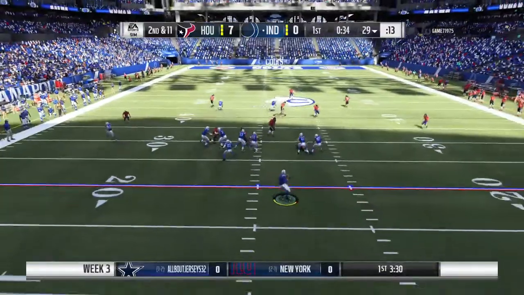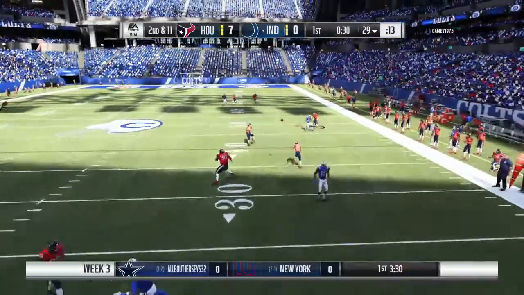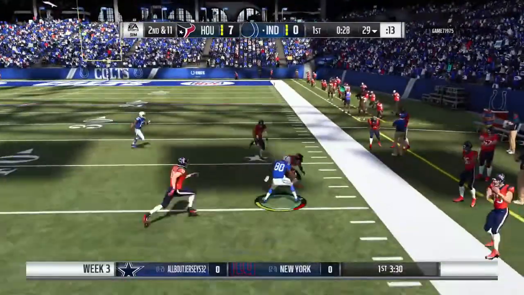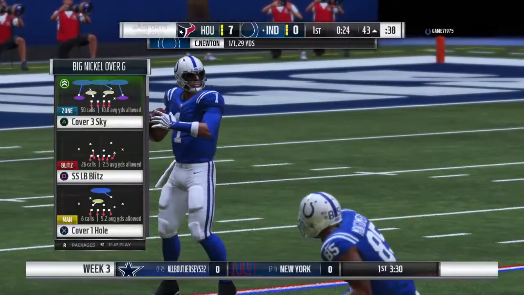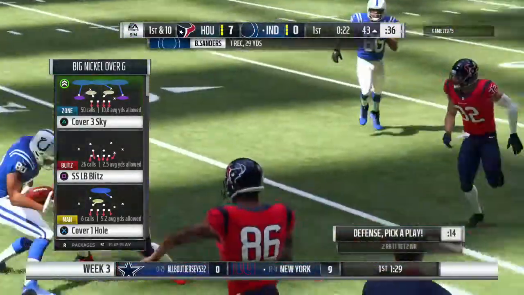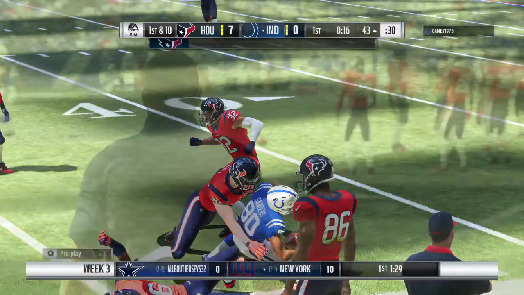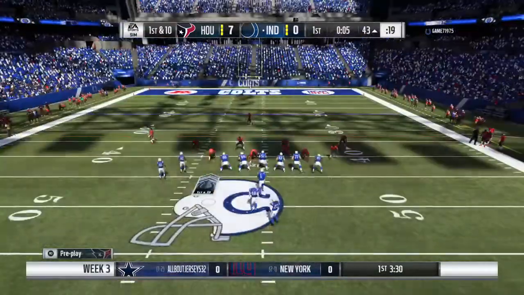Here's Newton now on 2nd down, sliding out of the pocket. Oh, he's got a man wide open, complete. And they're going to have this across midfield and inside the 45. He got 29 yards that time. So a 1st and 10 now in Houston territory at the 43.